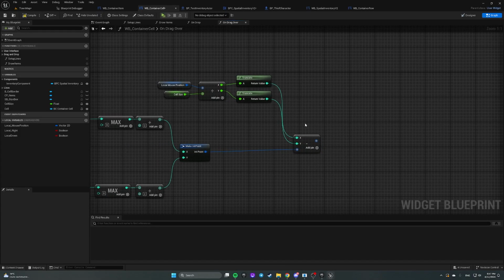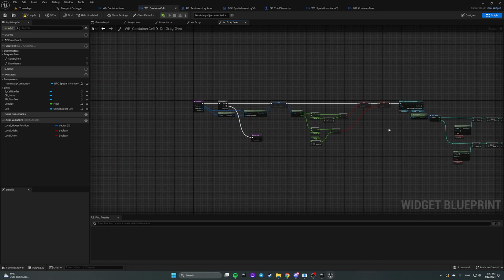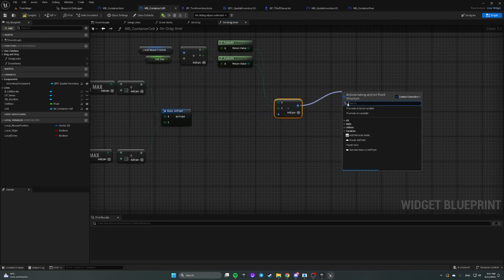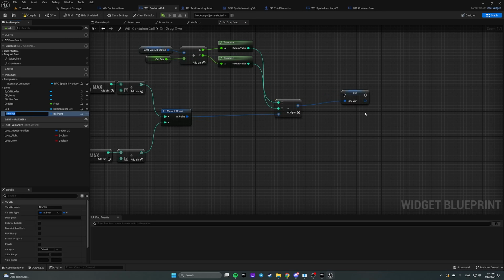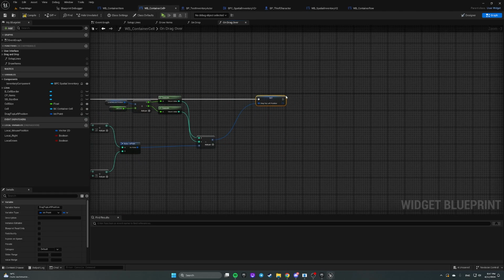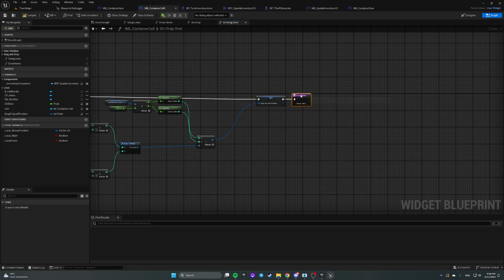So now when we have this x and y in our cell, we can just promote it to a variable and call it drag top left position. And using this position, we will be able to count whether we can drop our item.